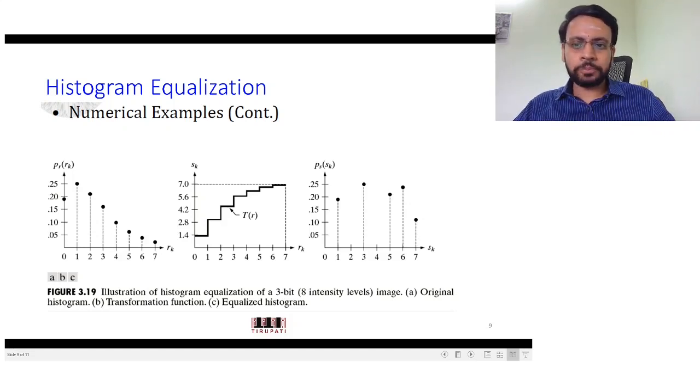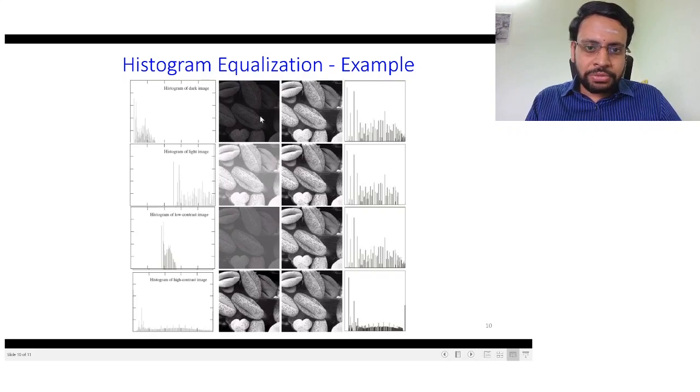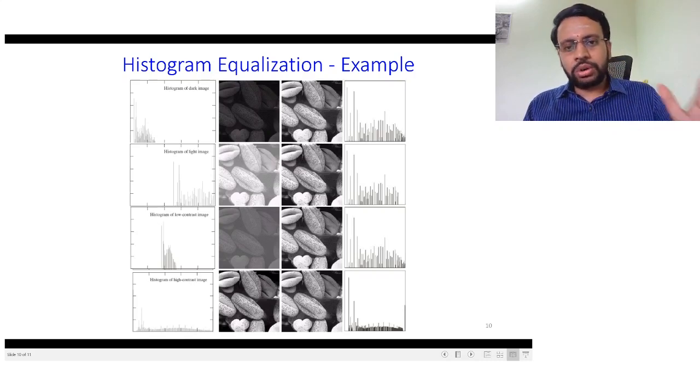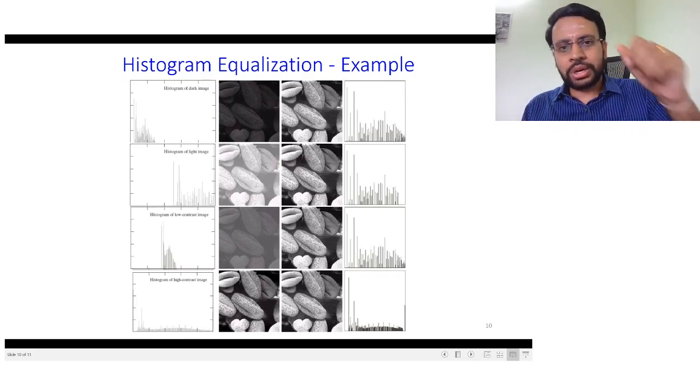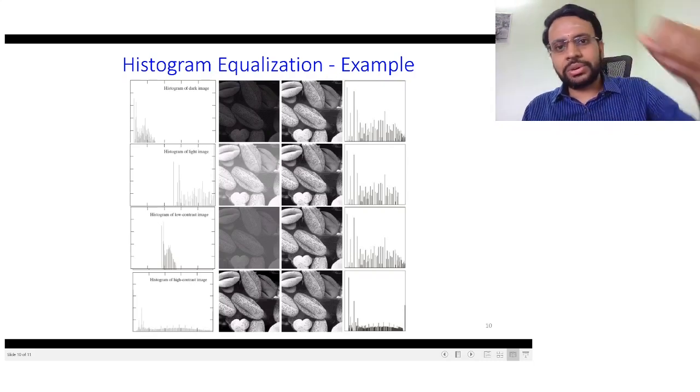Hope this is clear. Let us now look at another example, in terms of the previous examples, and see what kind of job this histogram equalization is doing for you. This was either from the image or from the histogram. You could easily say that this is a dark image, and on that you are applying histogram equalization. So this would end up looking something like this. Now how would the transform look if you are plotting r on the x-axis and the transformed intensity value s on the y-axis?